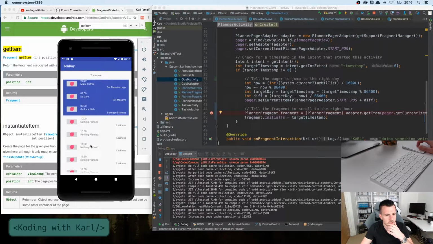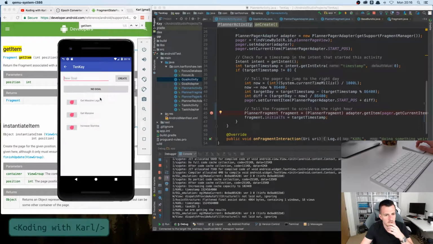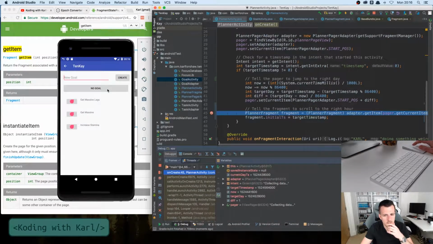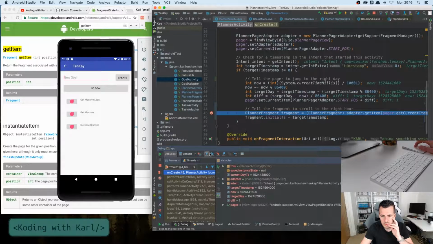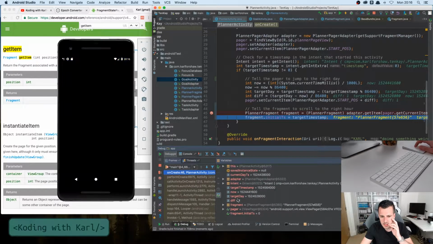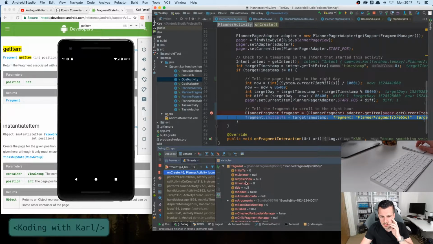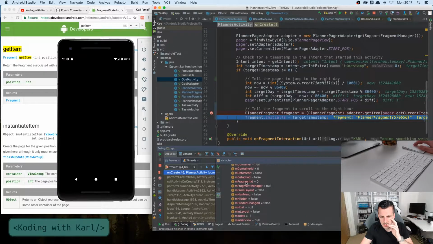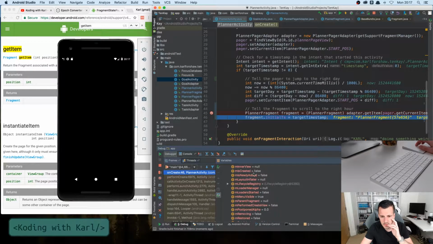Let's jump to 11. Make coffee, no goal. So here we go. We do planner fragment, and at this point, the fragment is what is here. Has an initial TS. Is created is false at that point.